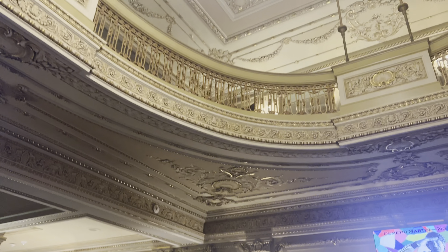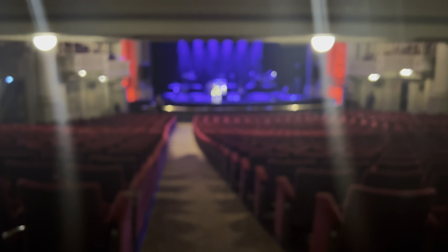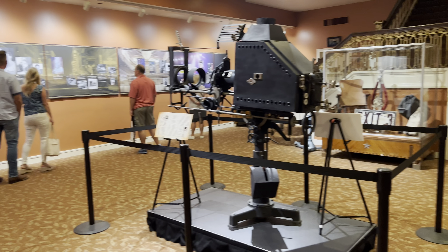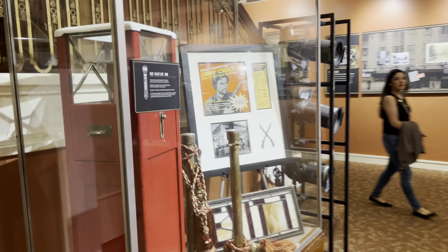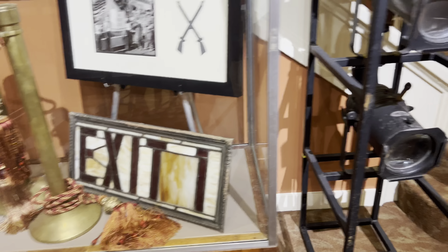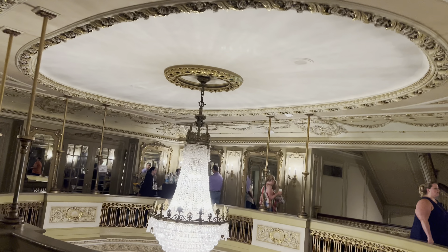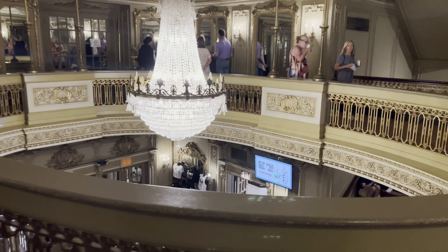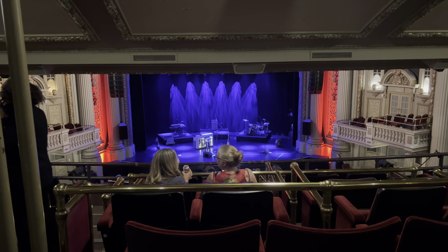It was a feast for the eyes. Again, another situation at the concert where everyone's taking selfies and I'm like, can you check out this crown molding from 1921? This is incredible — I love that. This was the downstairs area where there's a bathroom and like a little museum. This theater has been open for a hundred years. Their exit signs are actually stained glass, which is so cool. It used to be where they did burlesque shows and comedy shows and there's a chandelier in the middle. So hopefully you like architecture like me.